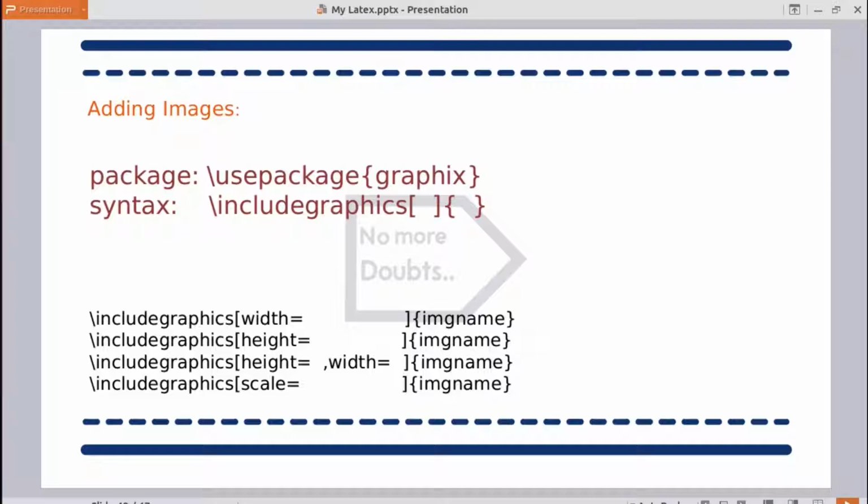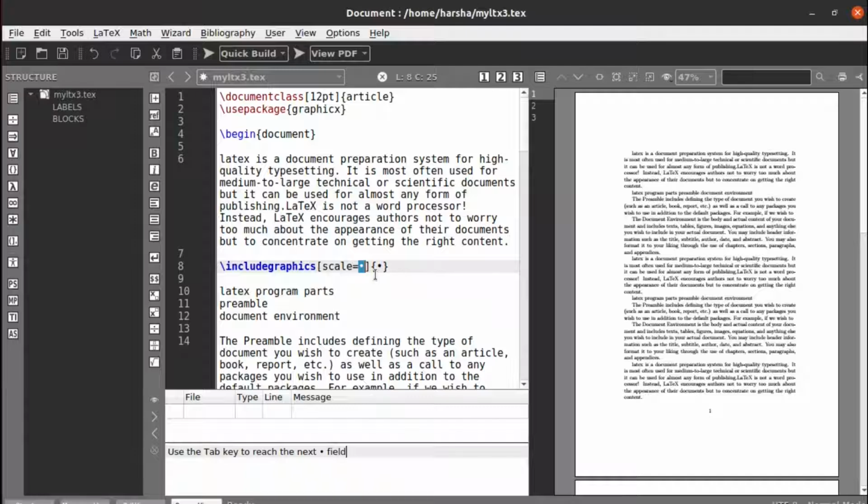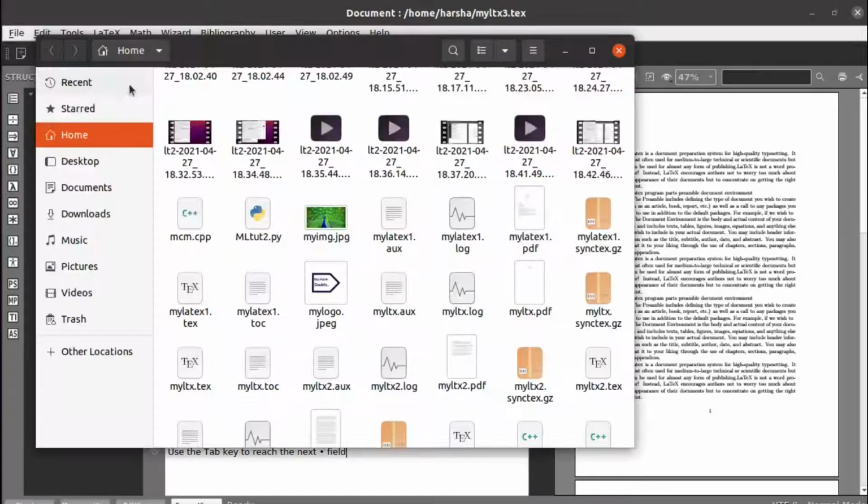Both the LaTeX document we are preparing and the image should be in the same folder. So you can define width, we can define height, we can define both, and we can define angle also, and then we can also scale this directly. Let's try all this. Let's first say the image, my image. Actually this text document is saved in the home, and there I have the image, my image.